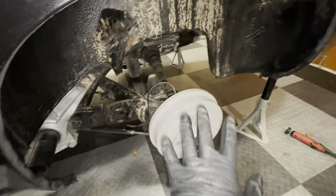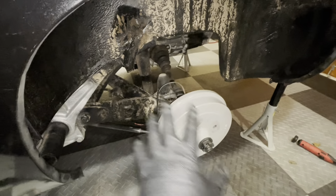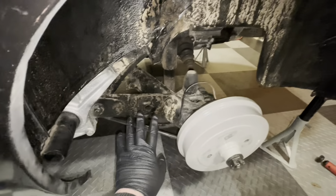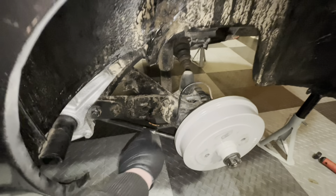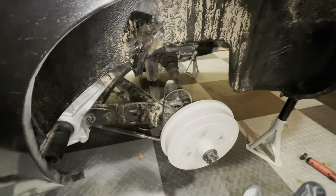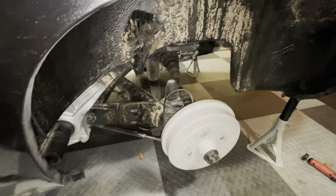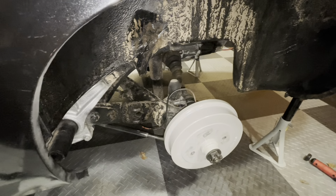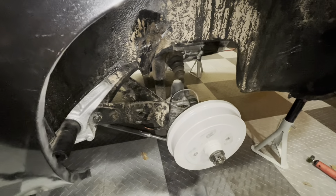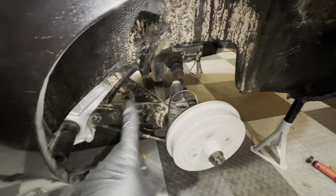We've got the wheels off now on both sides. What I need to start doing is disassembling the rear axle. The first things to do are disconnect the handbrake wires and disconnect the brake lines. But I'm not going to be documenting this process — it was really well documented by the Restoration Apprentice. I'll link the video for you guys up there. Have a look how he's done it, then come back and we will be rebuilding this rear axle. Don't worry, I'll be waiting for you.